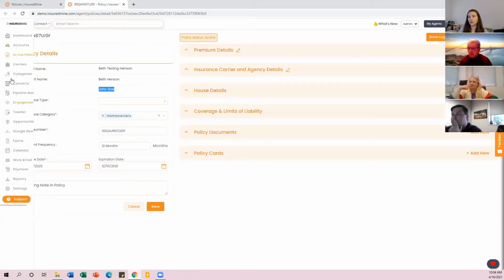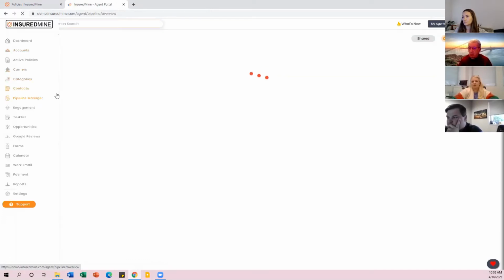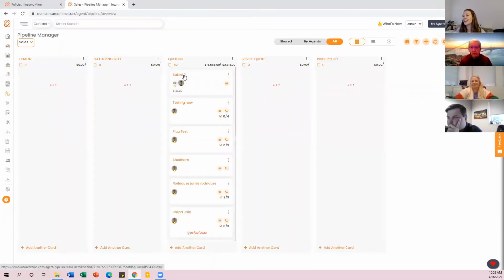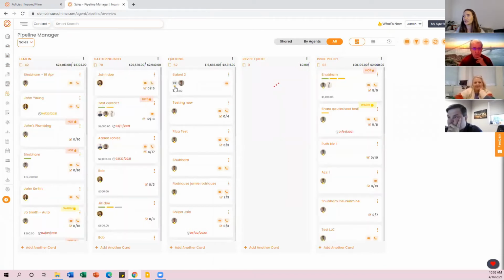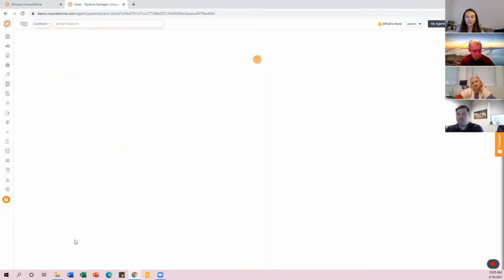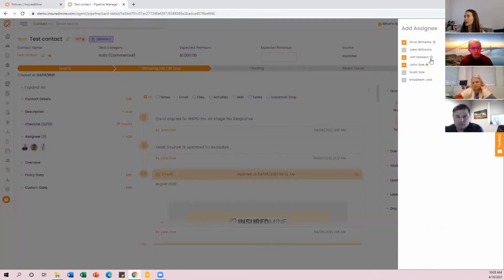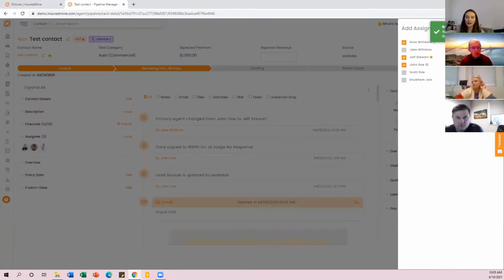Oh, so when you're in Pipeline Manager, if there are multiple people on the card, to make sure that it's going to the correct person, this will load. I have mine pulled up if you want me to. Oh, there you go. So here there's multiple people. See this little star? That's who the marketing content is going to come from. Same for this one, there's Jeff, John, and Gina. So when you have multiple people on the card, under assignee, let's click add. You'll just select the star to make sure that all the marketing content is coming from that person.